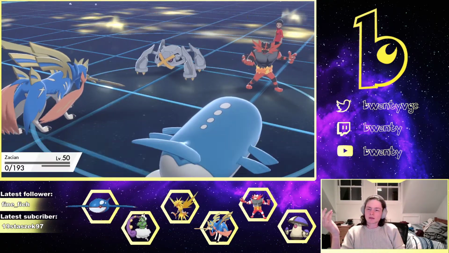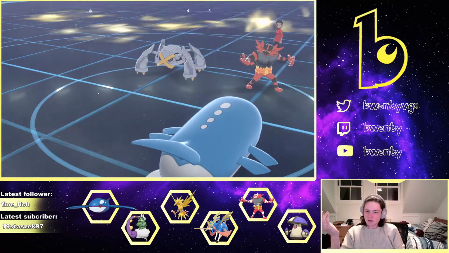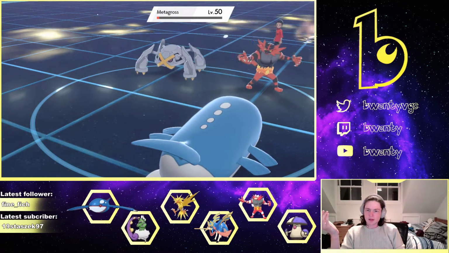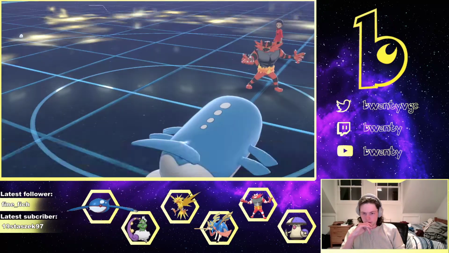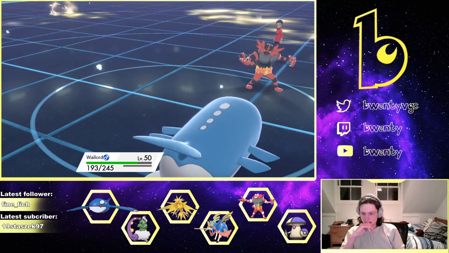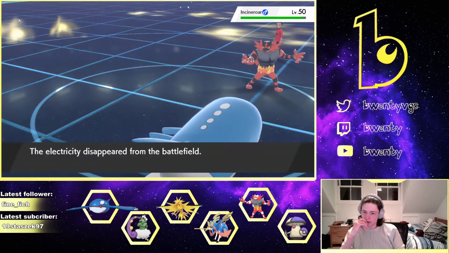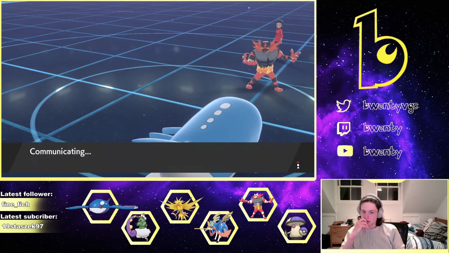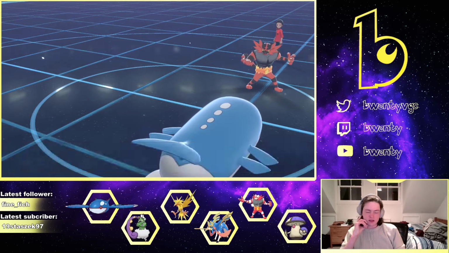Wait. So they didn't read Protect? I'm confused. Metagross goes down to hail damage. This will be a Yveltal though, and there's no way I can beat Yveltal with Kyogre here. I think with the amount of damage I've taken, I don't know if Kyogre will even pick up Instant from this range. Yeah, I think that's GG. I can't do much against this.